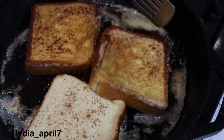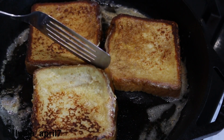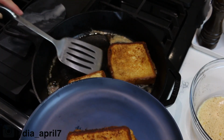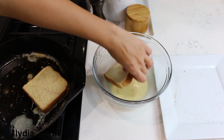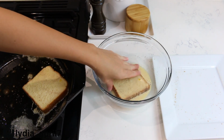So once it's golden brown on one side, flip it. And this side didn't look that done, but I promise you guys off camera, I cooked it. So make sure you cook it on both sides until they're lovely and golden brown on both sides. And here are my last 2 pieces. And as you can see, not a lot of egg mixture is left over.